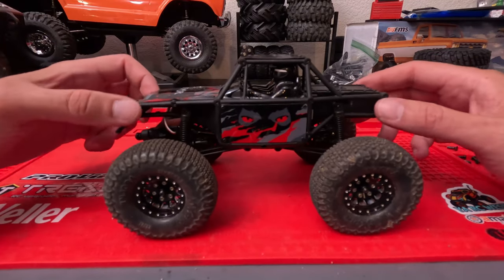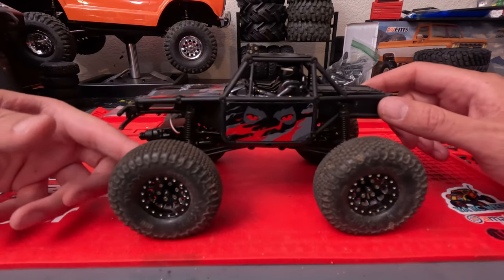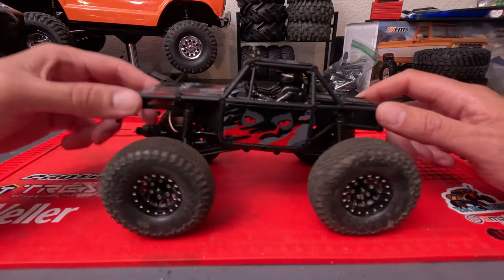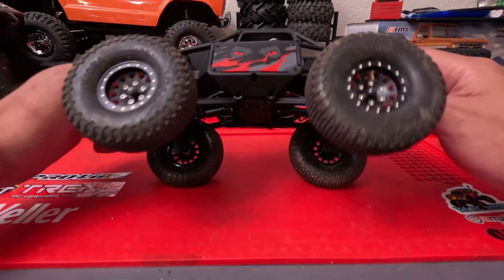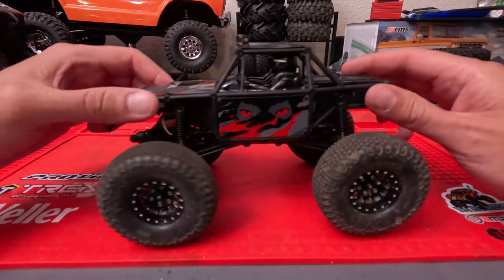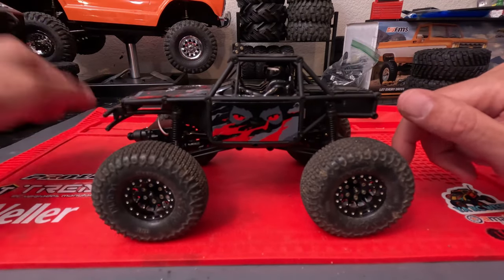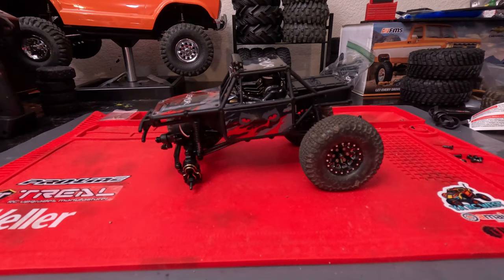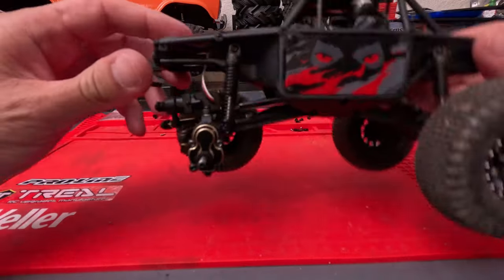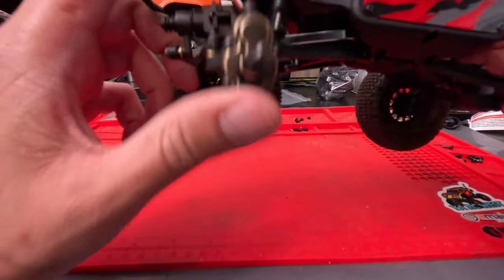Another thing that I'm looking to add is maybe just some brass axle hexes in the front to further improve it. I mean, at some point I may need to actually upgrade the motor if I'm going to continually add more weight to this. Let me pull off this tire and show you the portal axle. So this is pretty sturdy, and it adds quite a bit of weight since it's brass.